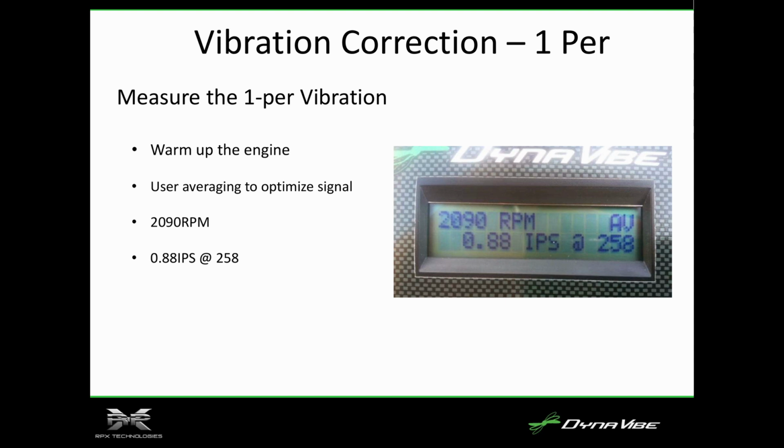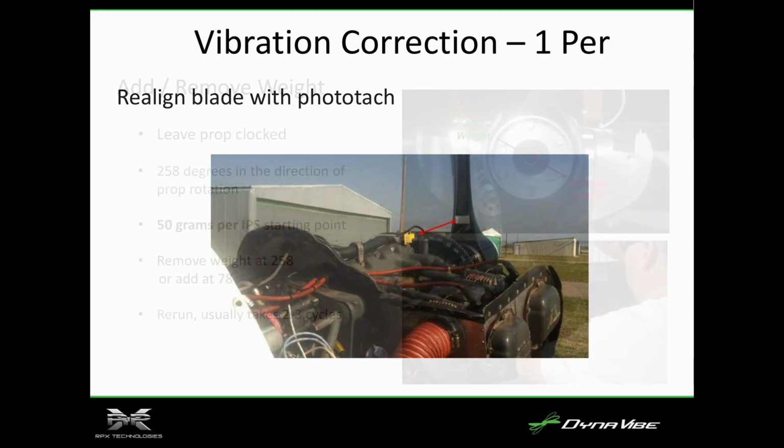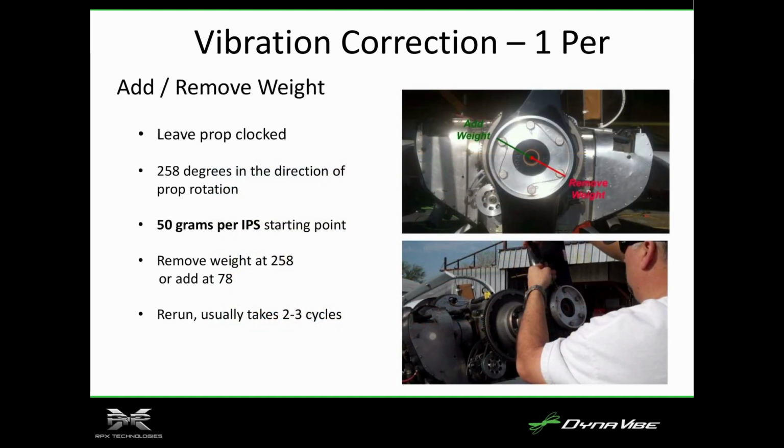It gives you the magnitude of the vibration, 0.88 IPS, how bad is it, and the location of the heavy spot. So that's really the magic, because it tells you at what point in the rotation there is a bad aerodynamic imbalance or mass imbalance. So we run the engine, pull the data, 0.88 IPS. We realign the blade with the photo tach. So here's the photo tach. We look for that piece of tape. So we're going to align the blade back with the photo tach.